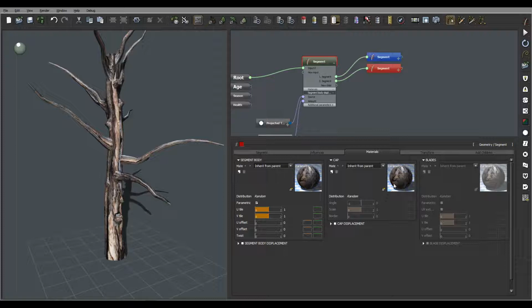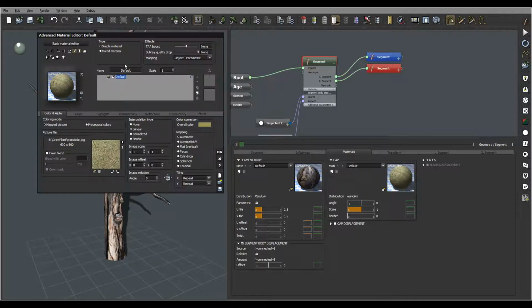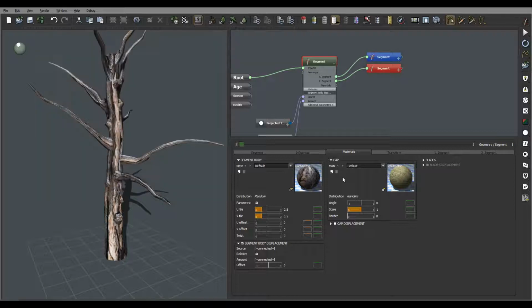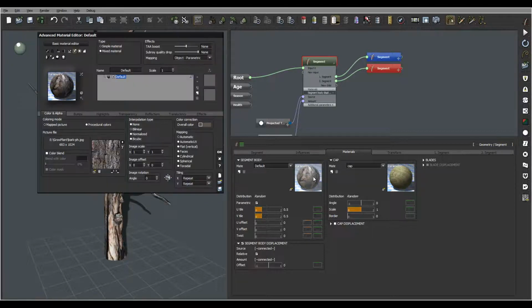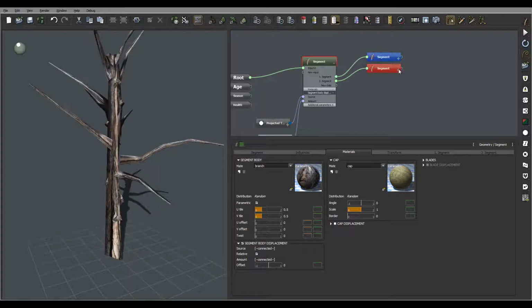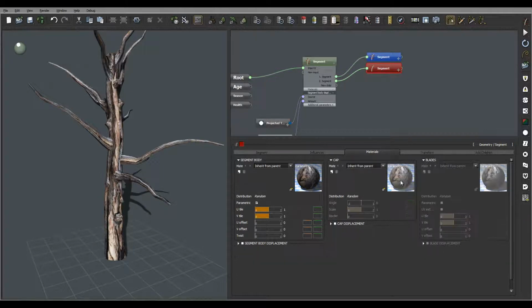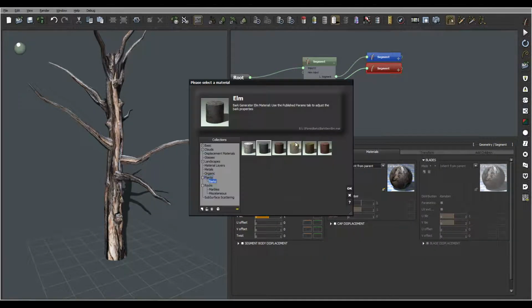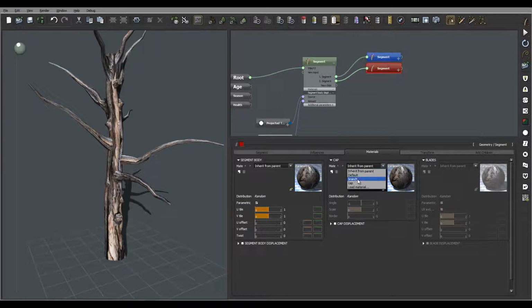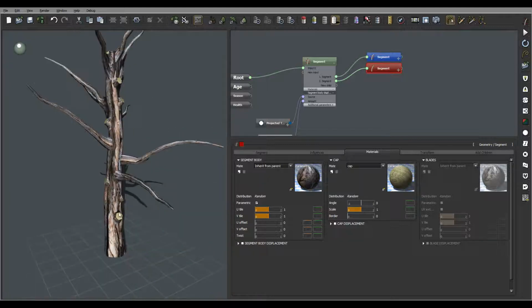Okay, let's do it this way. We'll just rename this as cup so we'll know. Okay, we'll go open this one, branch or trunk, just so we don't lose track of the names. Okay, we'll go to this one. Oops, actually go down here, select cup. Okay, yeah, it's changed already.